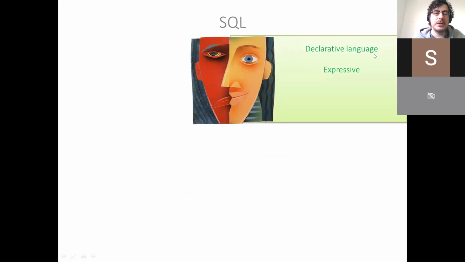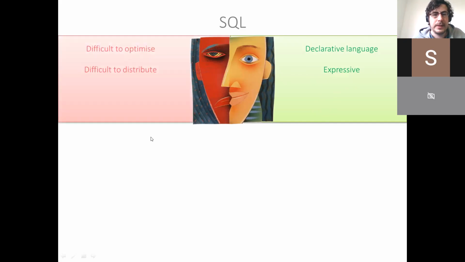It's a declarative language, so you can specify what you're looking for and not necessarily how it should be evaluated. That would be up to the relational database system to decide in what order to do joins, which pattern to begin with, what kinds of join algorithms to apply. When you write a query, you don't worry about that. You just say what you want. The language is also expressive in the sense that you can express relatively complex queries in SQL. The core of the language is very expressive, and there are lots of features for doing aggregations, for ordering, and so forth.